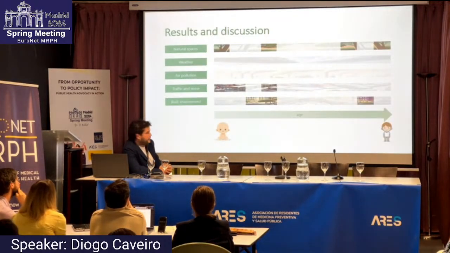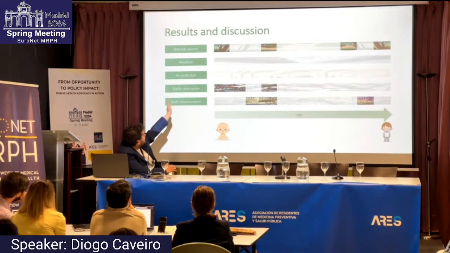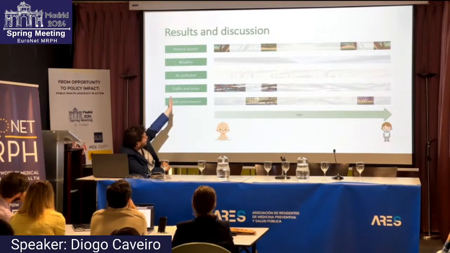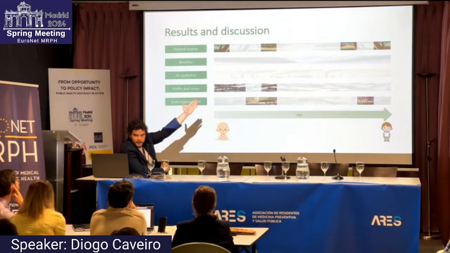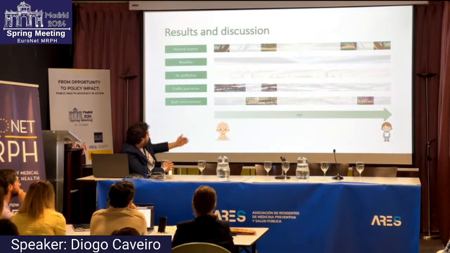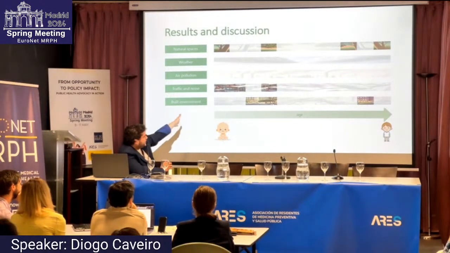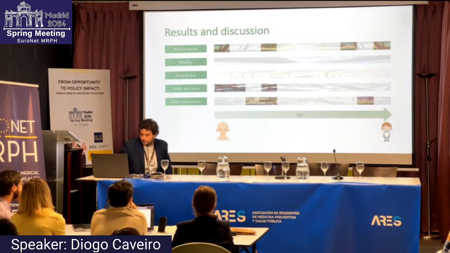Here we can see the variables scattered during the different stages of the child's life. As we can see here, there are no weather or air pollution variables in the most important ones, which is kind of odd, as we know that air pollution is related to asthma diagnosis. But we can see the natural spaces, the impact of the variables are spread throughout every stage of a child's life. Traffic is mostly important in the early stages, and the built environment mostly important in the early stages and also in the later ones.